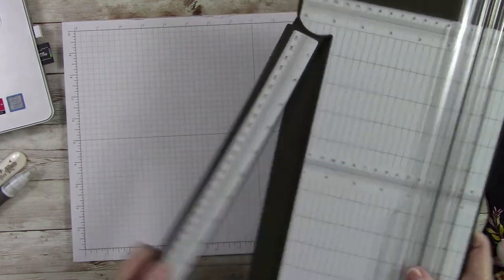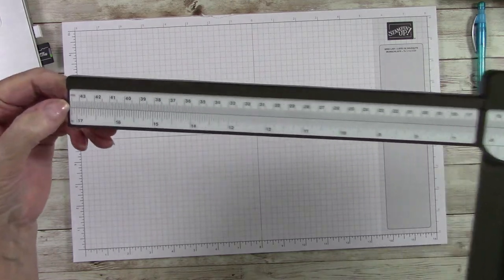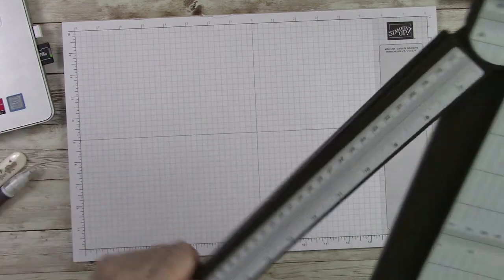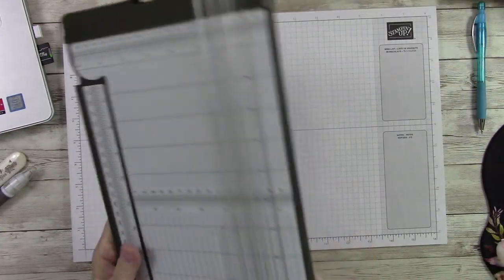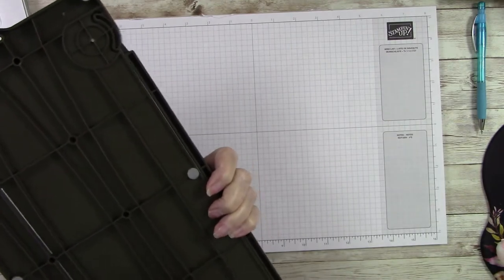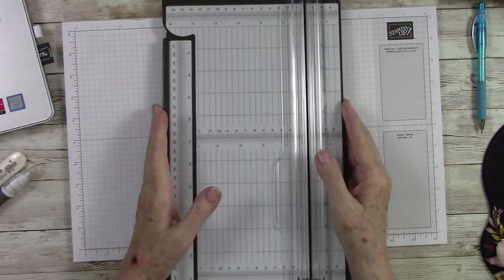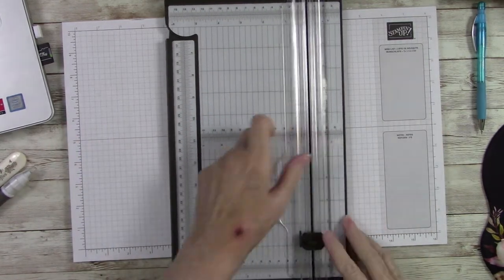The other thing I love about it, it extends all the way out to 17¼ inches. Unheard of with most trimmers that you would have that wingspan. I love it. You have nice sturdy grippers on the back that holds it in place so it doesn't slide around on your desk. The blades are so easy to change.